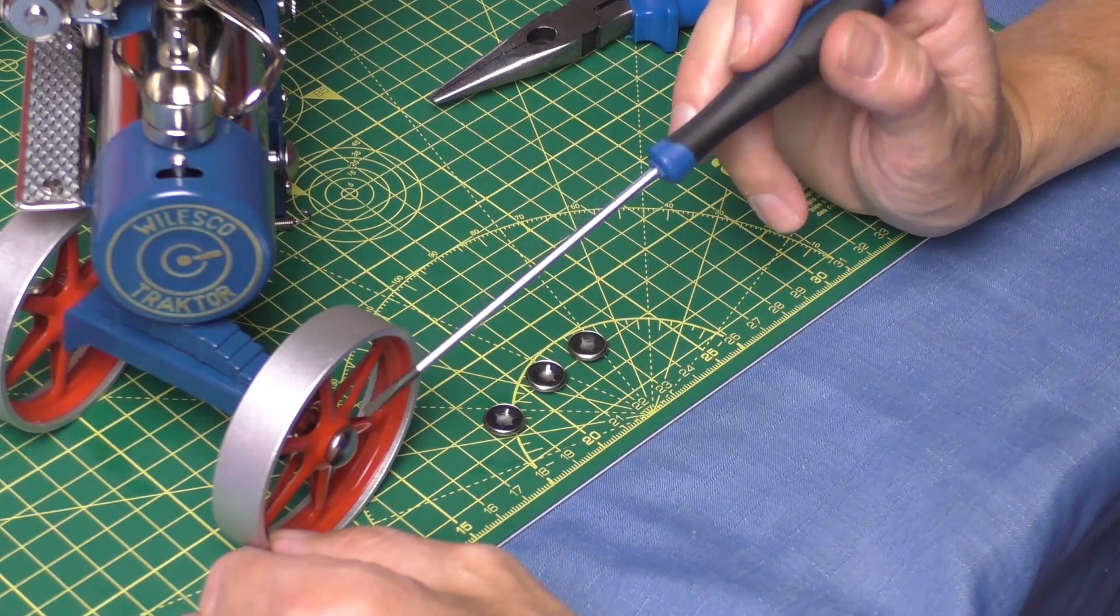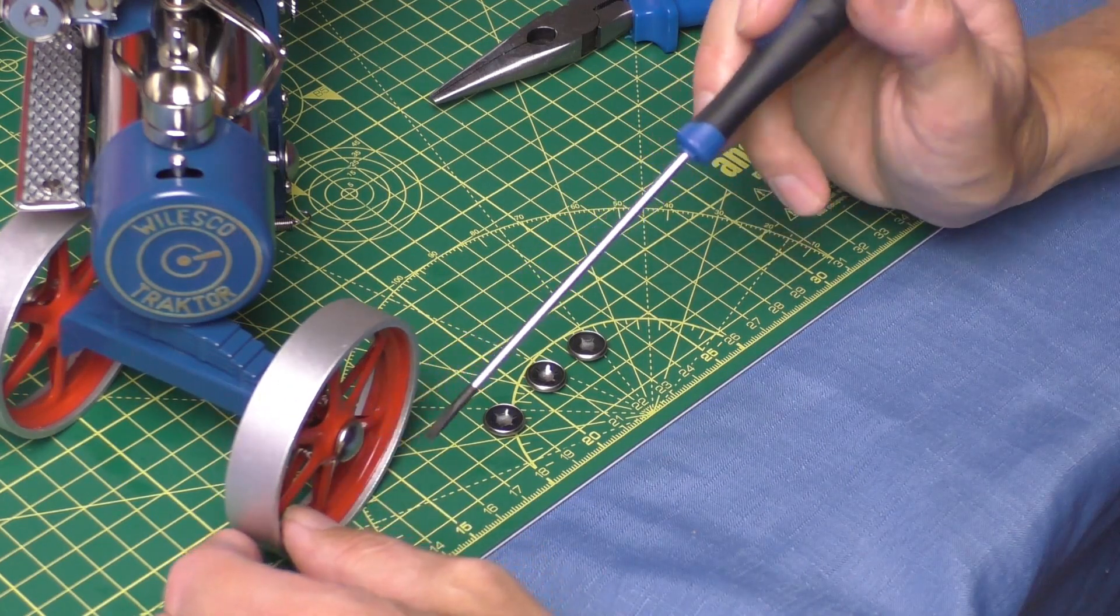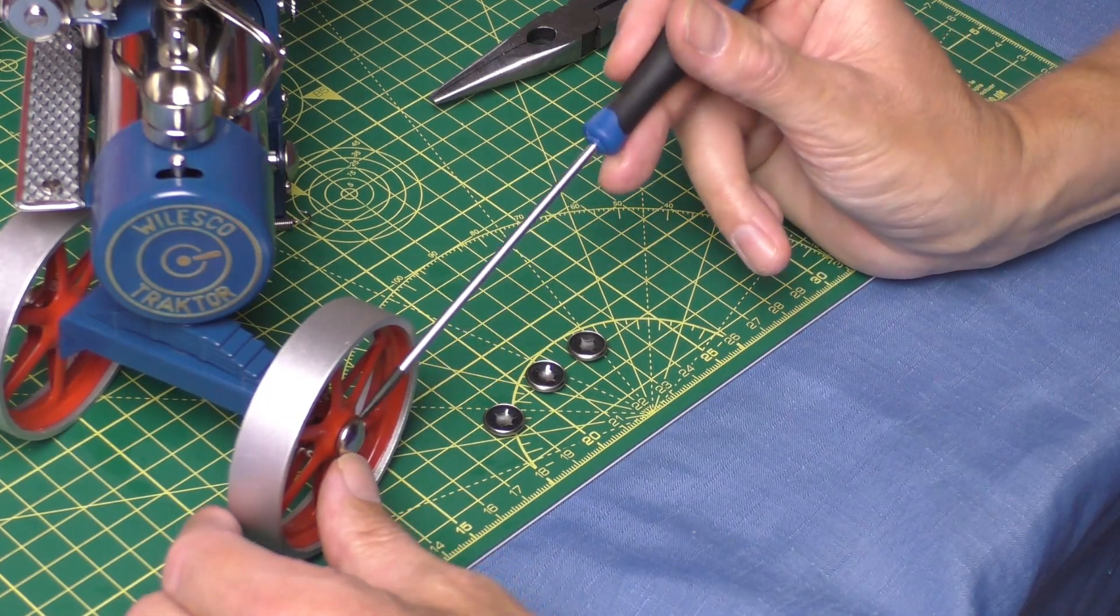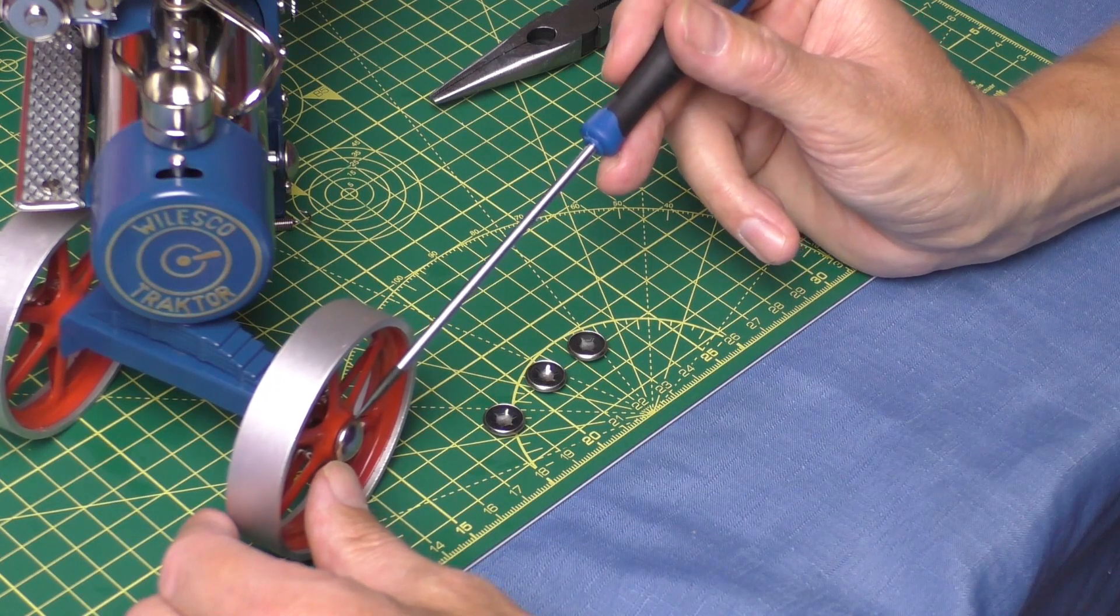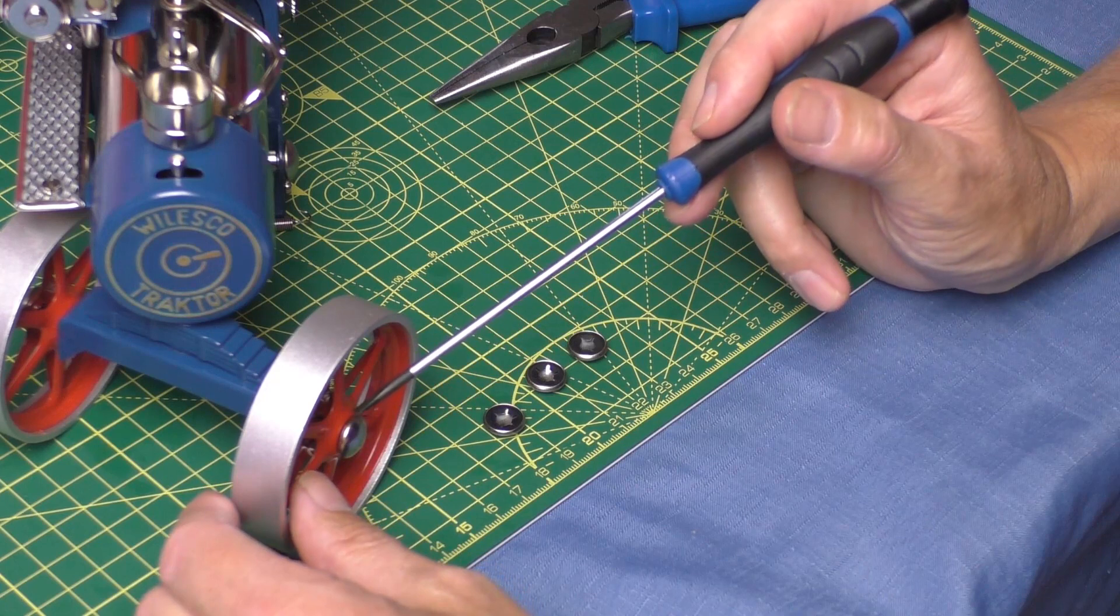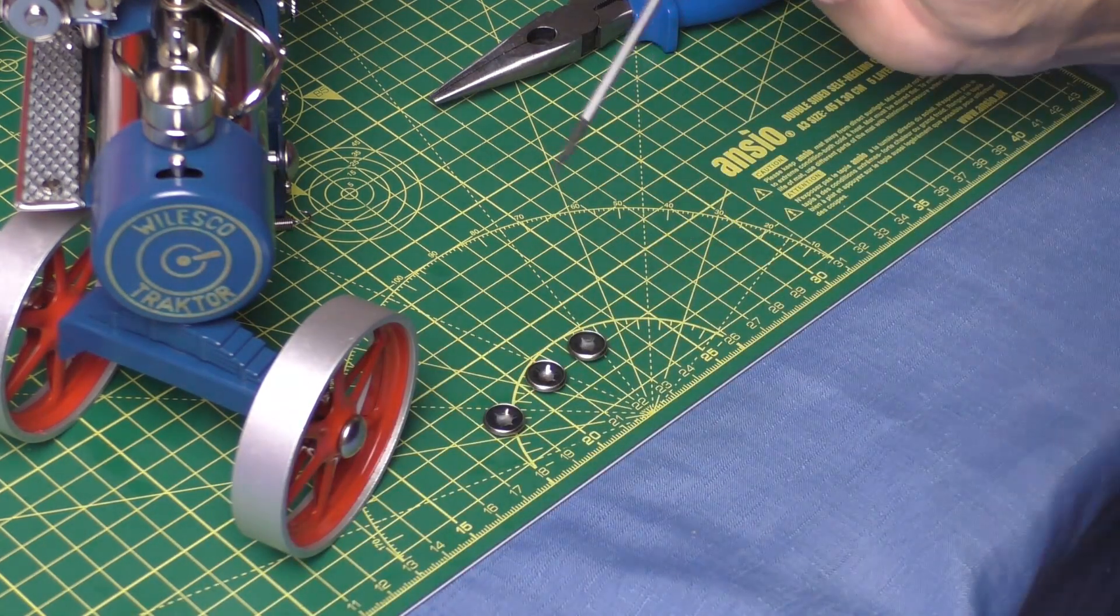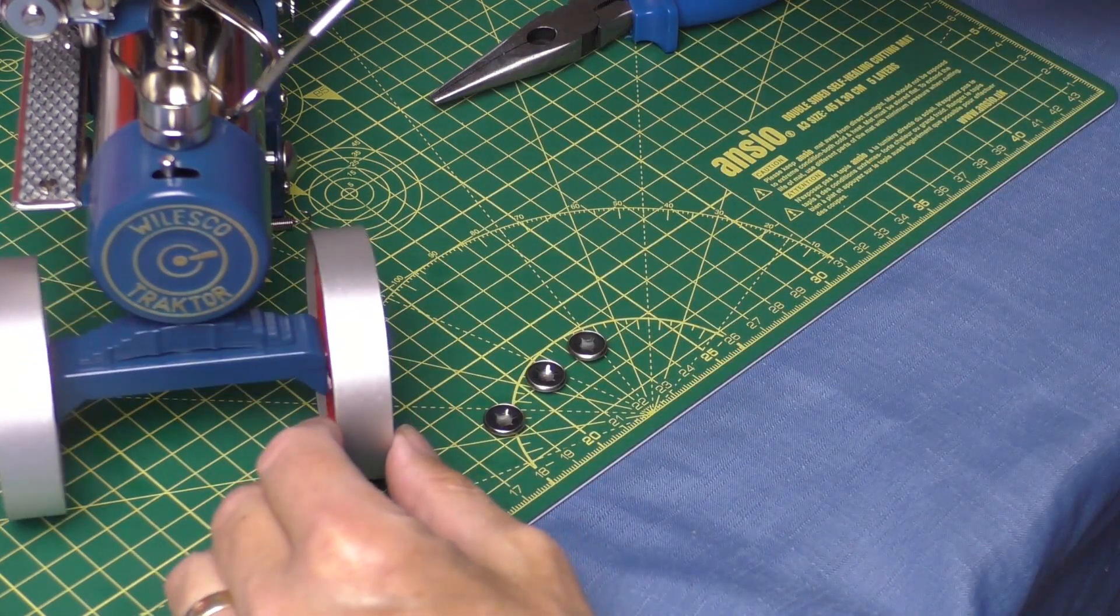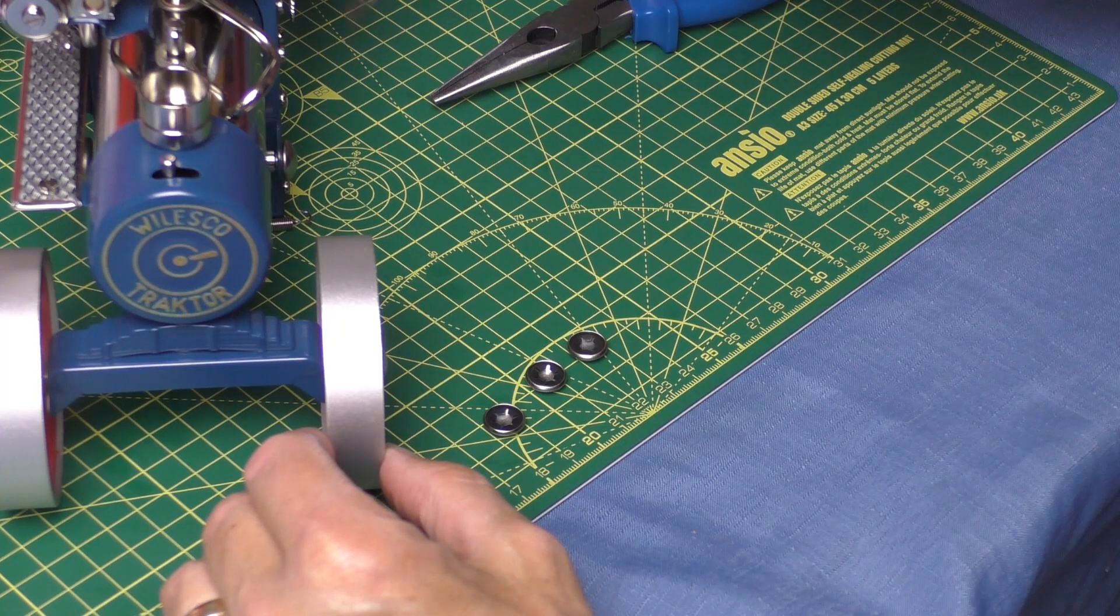So I'm in a bit of a dilemma what to do. You can't really prise these off because I tried when I did this on the Mamod. If you do manage to get these off, they pretty much butcher themselves and they're pretty useless after that. And also, they damage the inside of the wheel. So, a bit of a choice here. I think what I might do is what I did on the Mamod steam roadster. And that is, I might just cut a very small thread on this shaft here and use a nut and bolt.